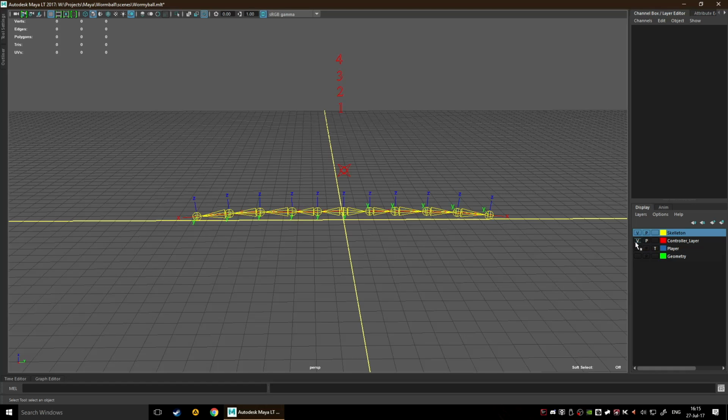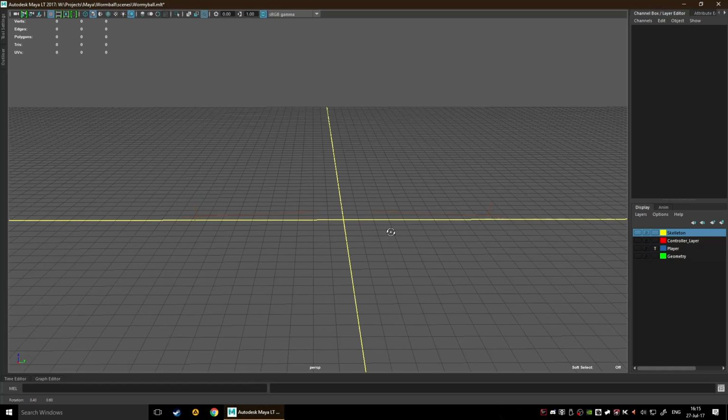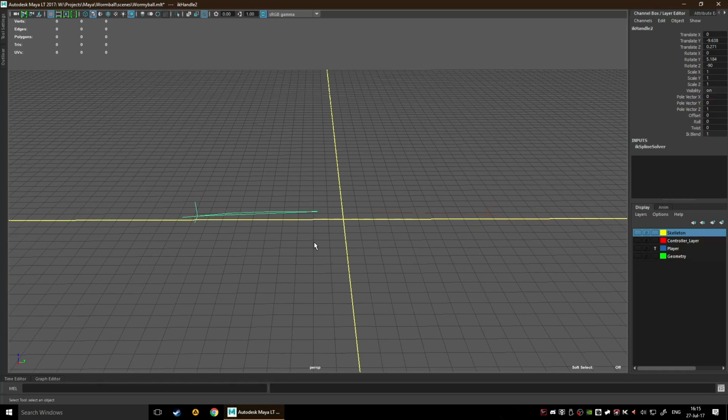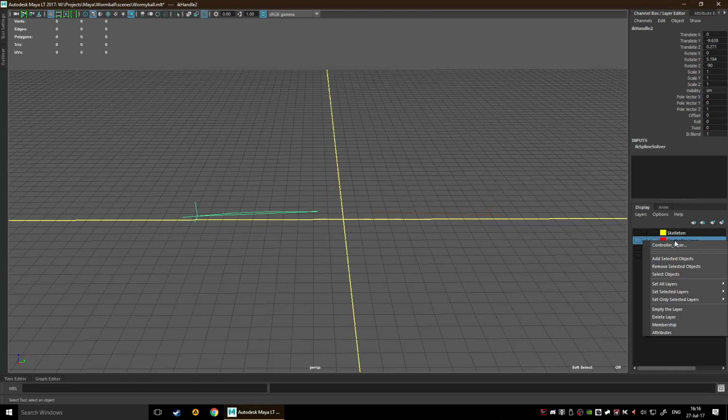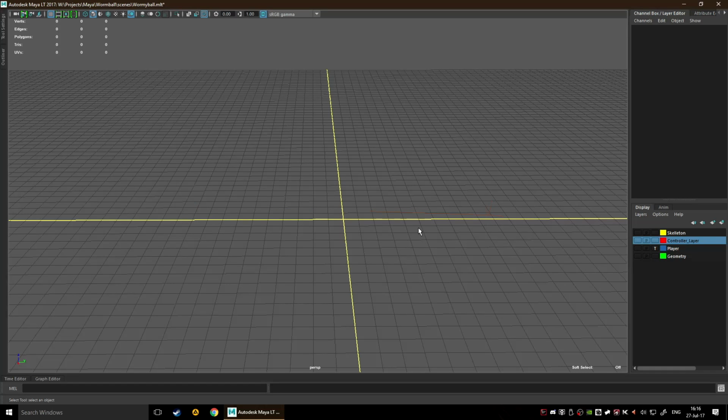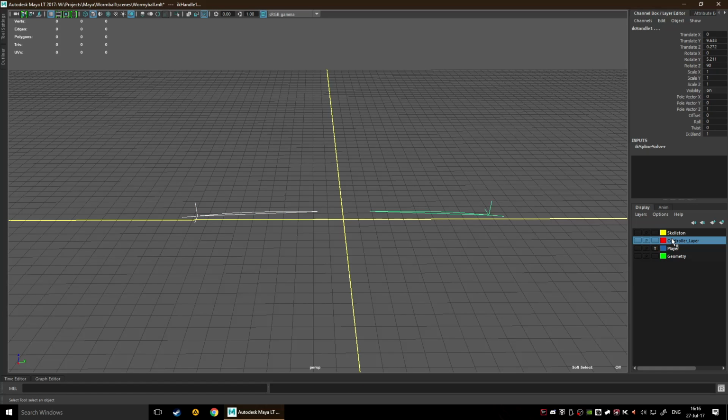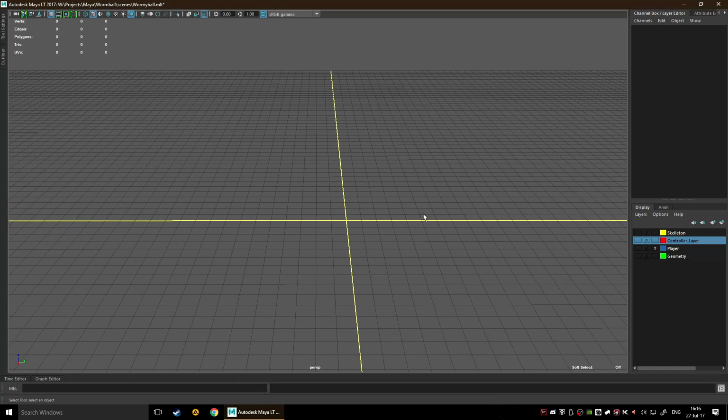I'm going to hide all of this here so that we can work in a clean slate. Well, sort of a clean slate. Maybe I really should have added these to the skeleton bit or the controller bit. Yeah, I will do just that. So there we go, they're hidden. Select both, please. Add selected object. There we go. Okay, now we've got a clean slate.